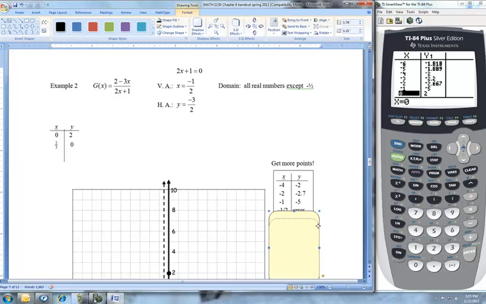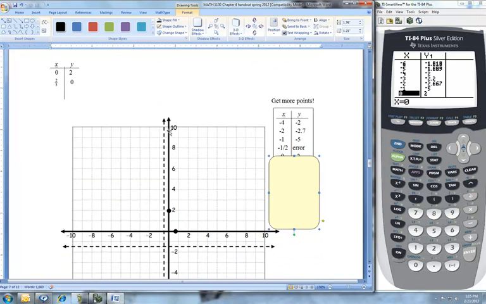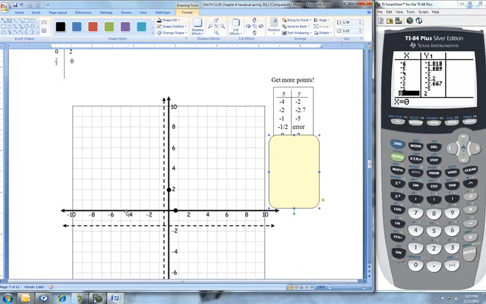I went ahead and put that 1/2 in, so I know I about have my error. So let me get these points. I've got -4, -2. I've got -2 and -2.7, which is actually -2 and 2/3. And let me get my -1/5.